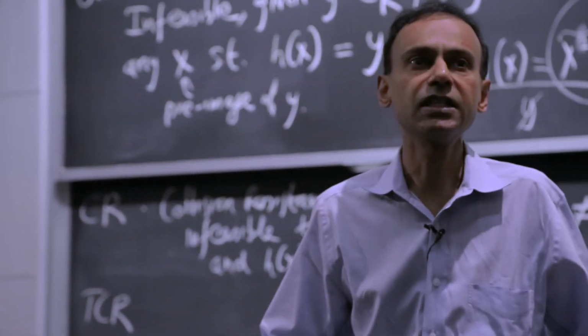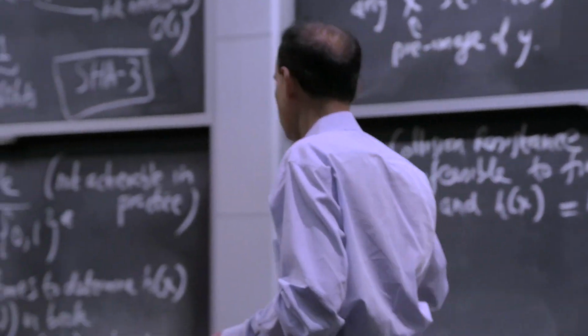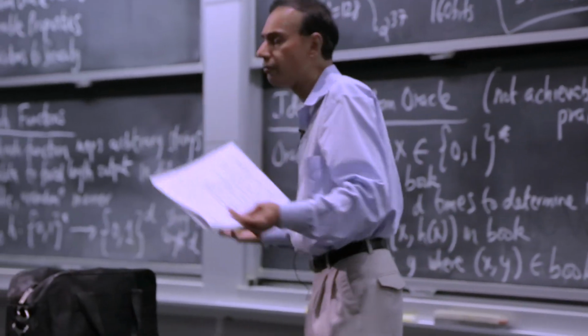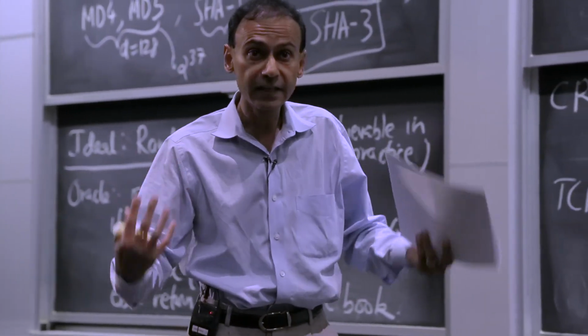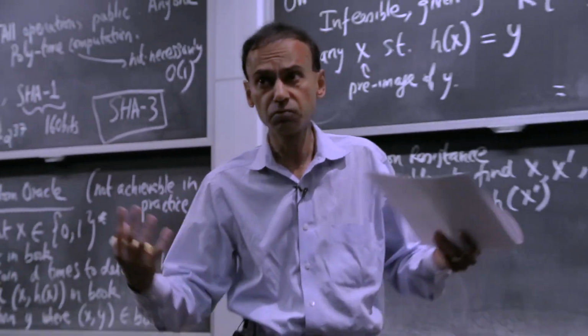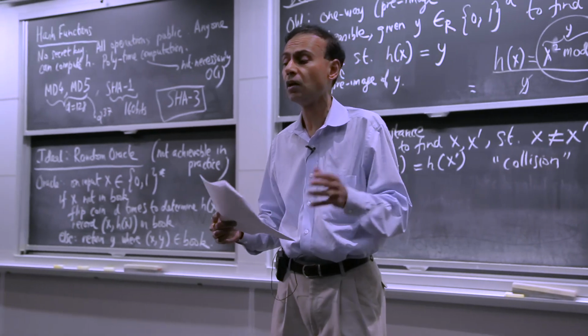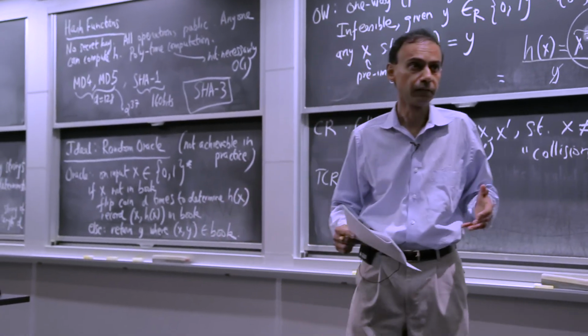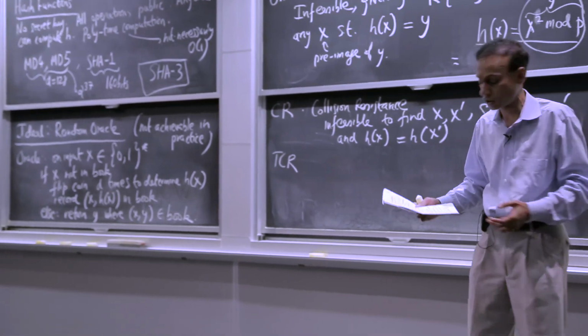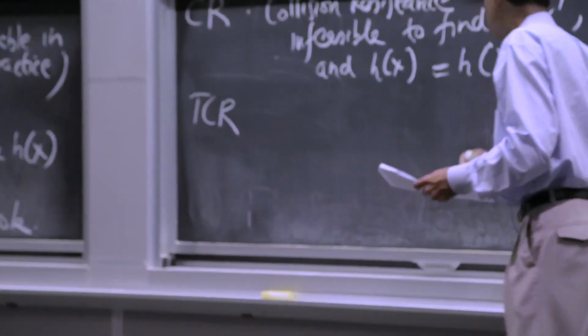So it just doesn't make any sense to use this level of a heavyweight hash function, even if it satisfies collision resistance, which some of these are conjectured to do, for the applications we've looked at. Right? But there'll be other apps where collision resistance is going to be important. Right? So that's collision resistance.